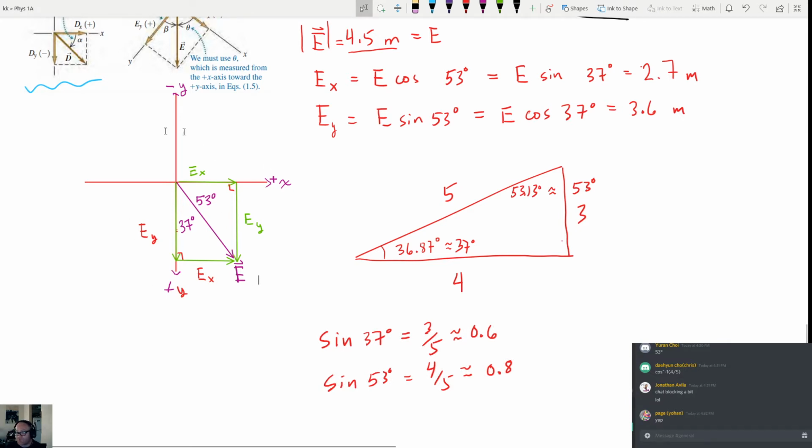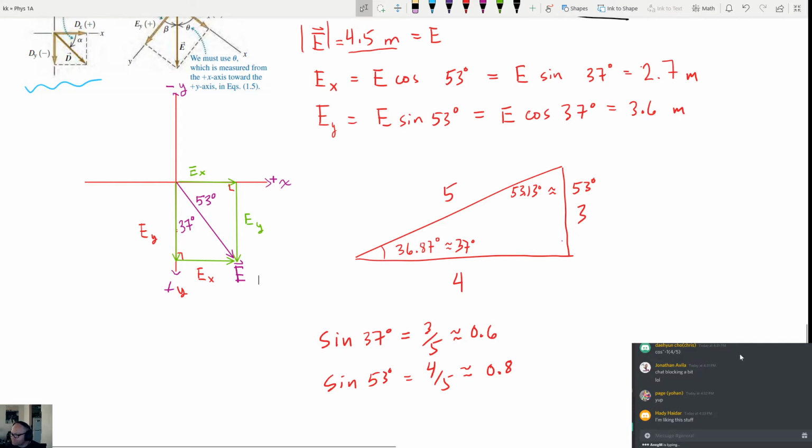This is technically a 3-4-5 triangle then, right? Now, instead of having a length of 5 on one side, it's 4.5, which turns it into a 2.7, 3.6, 4.5 triangle. But if you were to divide those all by a certain number, you would get 3-4-5. Alrighty, let me look through here and see if there were any questions I missed.